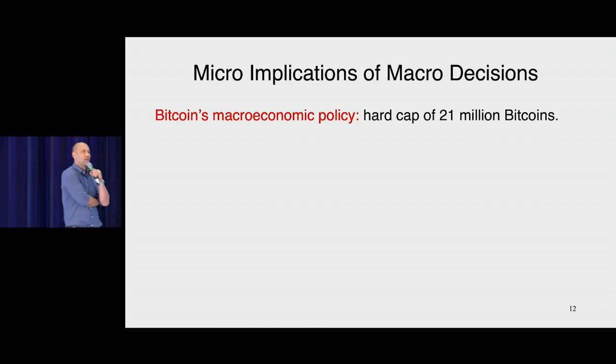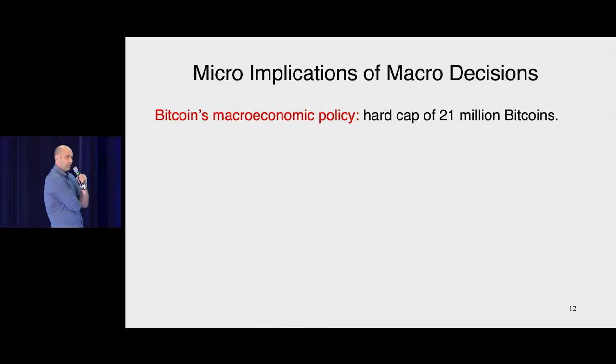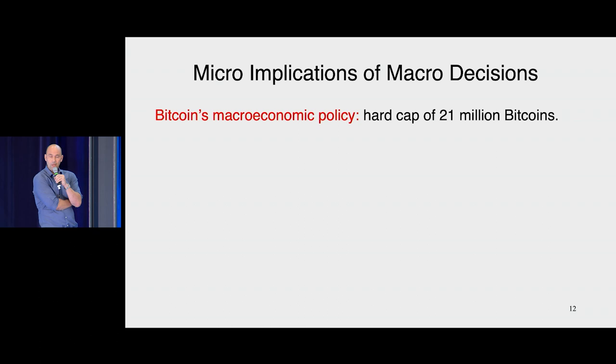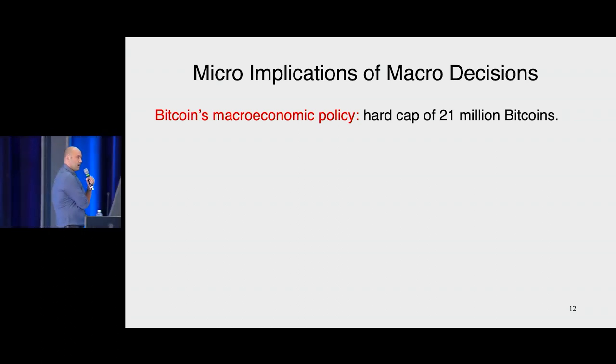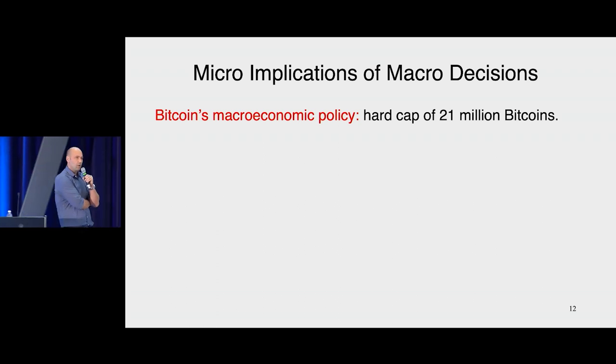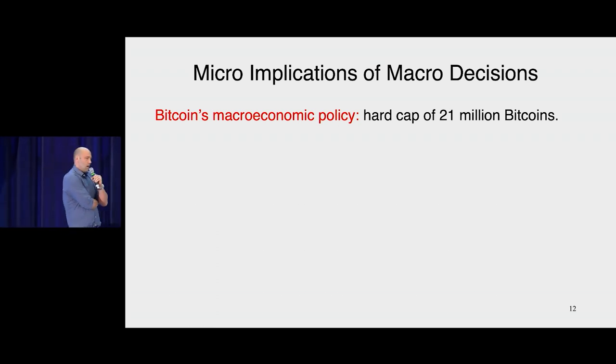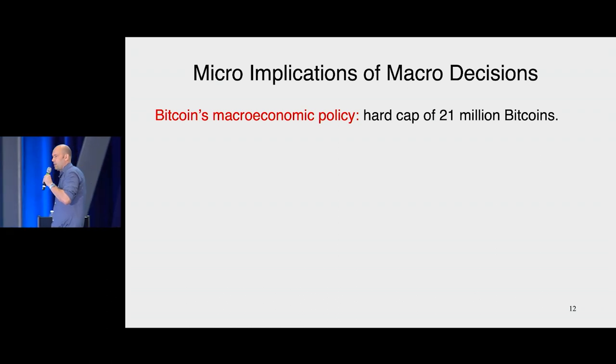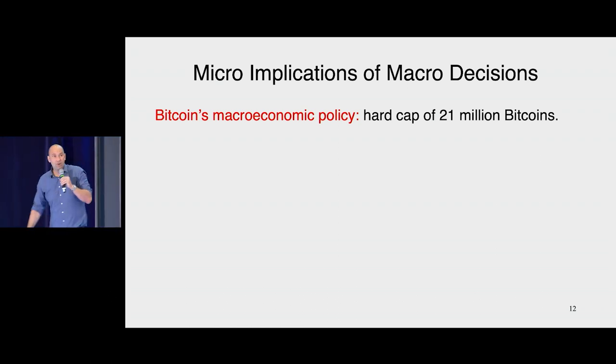There are macroeconomic implications of anything like injecting inflation into your currency. Now, the way I described it so far, it probably sounds like this inflation is going to go on forever, right? Blocks keep getting created. I said there were block rewards. That's an increase in the money supply. But famously, as I'm sure many of you know, Nakamoto very intentionally set up Bitcoin to have a hard cap. 21 million Bitcoins is going to be the maximum amount ever in existence.